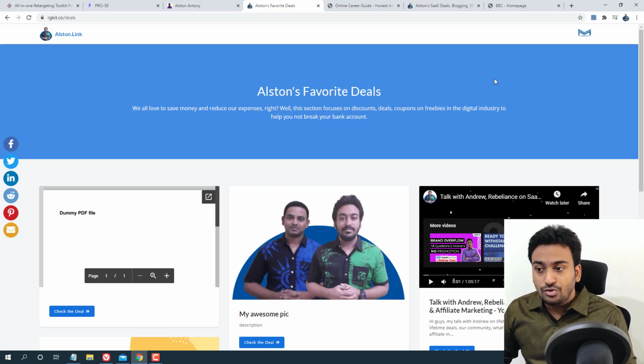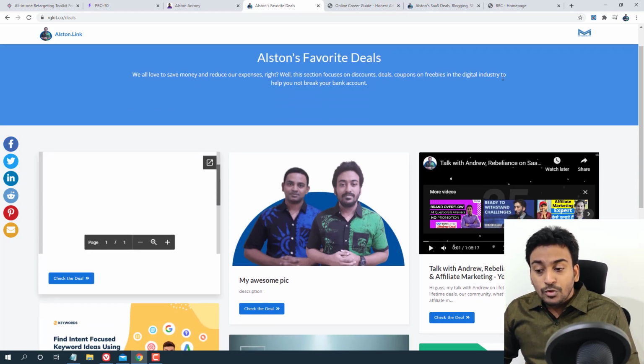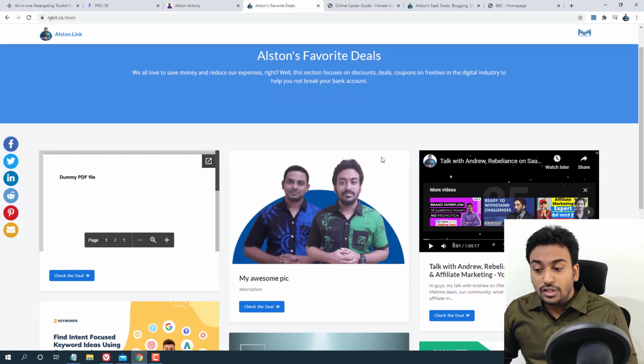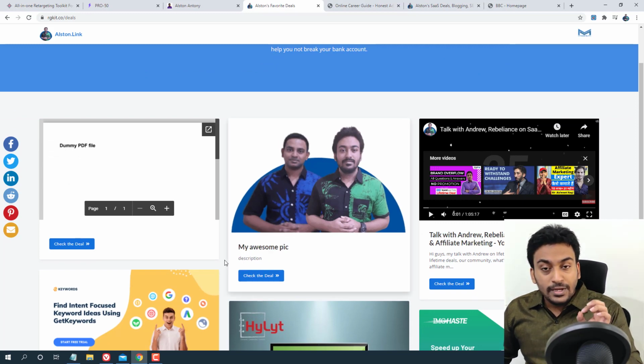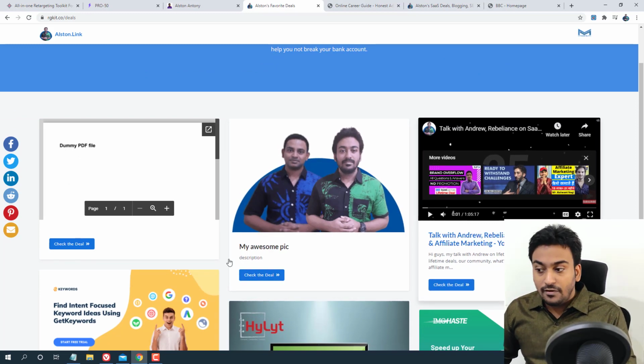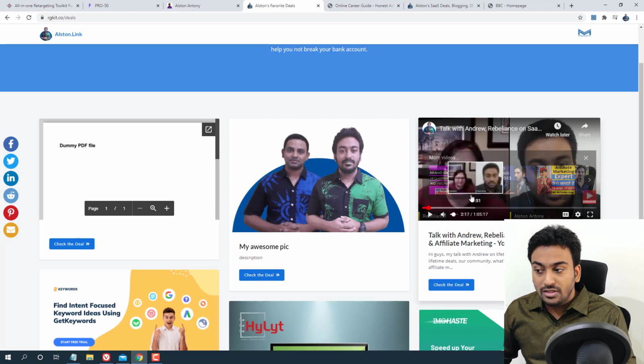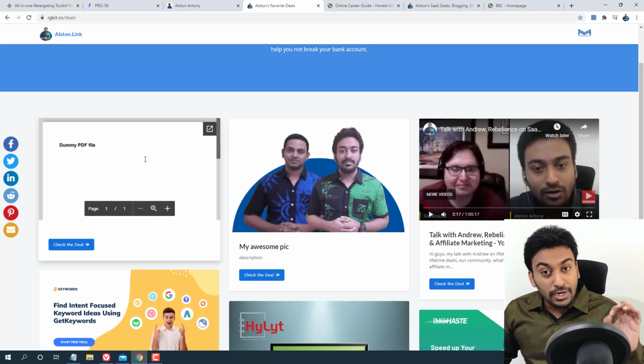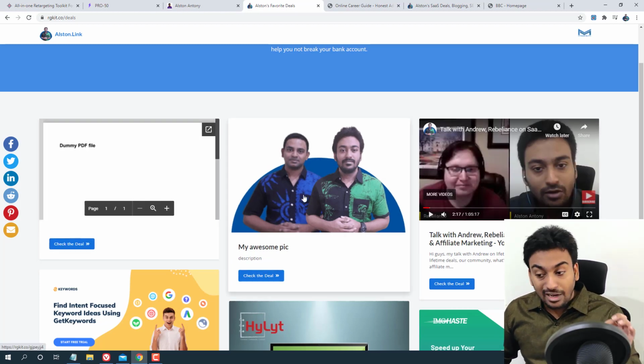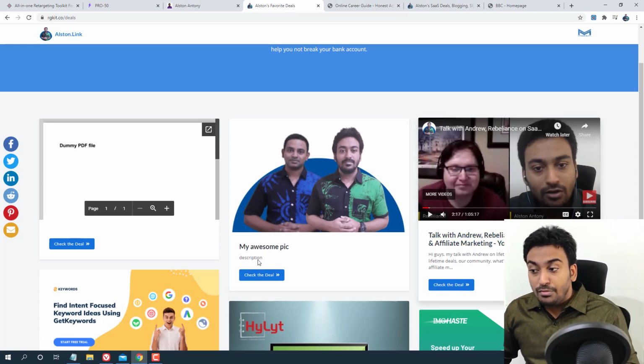You can control the title, description, colors of the background. You can add an image to the header. You can control the opacity for the header, and also the button text, whether you want to have a fixed size or masonry style layout and everything. You can see all these things. You can embed a PDF document. You can embed an image with link, description, title. You can embed a YouTube video where the user can watch it from here.